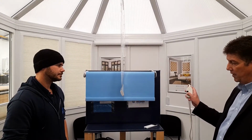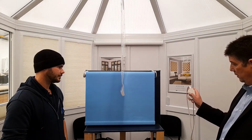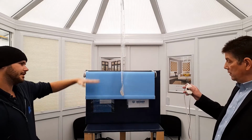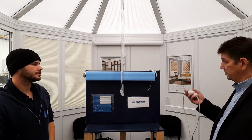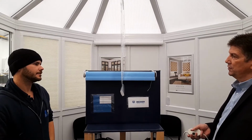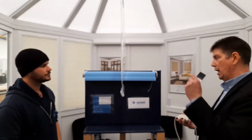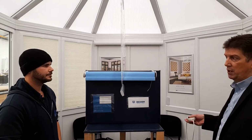And obviously, I've got to keep my finger pressed because that would simulate the relay on the smart system, and the same to go up. So if they've got a rocker switch that locks on the up, it's not just going to continue going, it will just stop on your preset. Yeah, that's right. A lot of these systems time the blind, and let's say the blind takes a minute to go to its full length, they might put on a minute 30 seconds or something like that. Overrun it. Yeah, and it used to be a standard 3 minutes that they put on them. So what happens with this motor is you could apply power to that all day long, and it won't go past its limits.